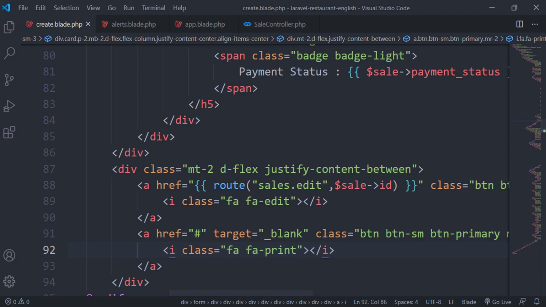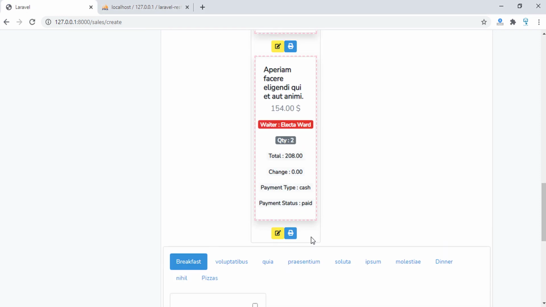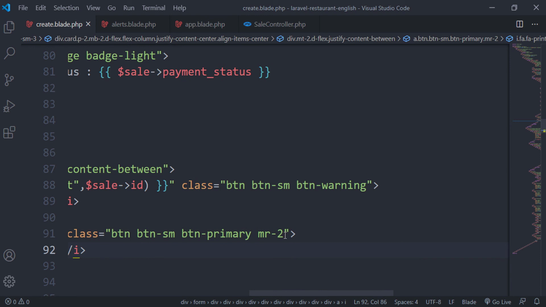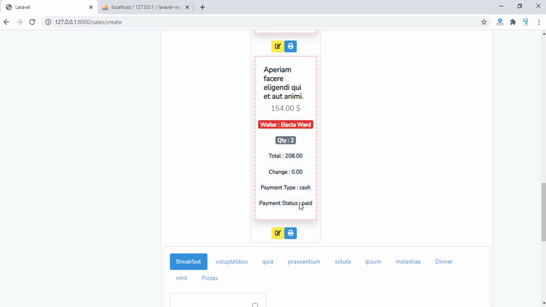So let's see what we have here. As you can see, I think that the margin right is not working here. Give it to this button to have just space between the two buttons.